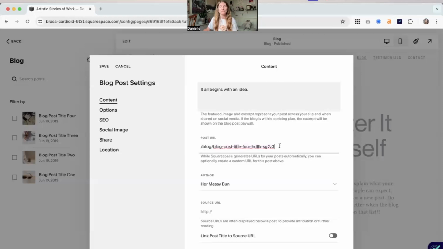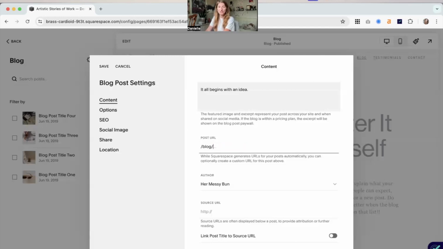So we want to make sure that we are updating this URL, matching it directly to the blog post title. That is the simplest option that you can choose. If you choose to do this option, make sure that you are adding a dash in between each word, so that way SEO can read it as a sentence rather than one long gibberish word. So for instance, if your blog post URL does not have dashes in between each word, it is going to look a little something like this. This is not SEO strong for a URL. We want to make sure that we are adding dashes in between.